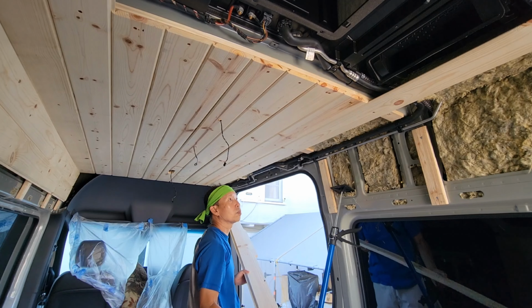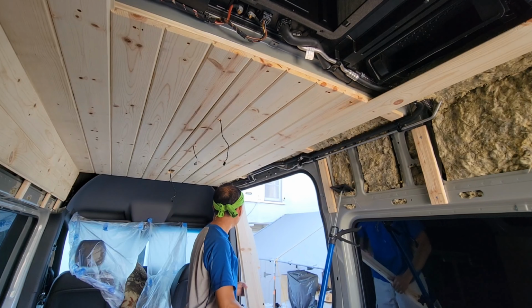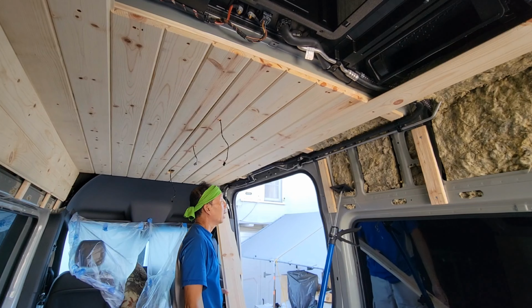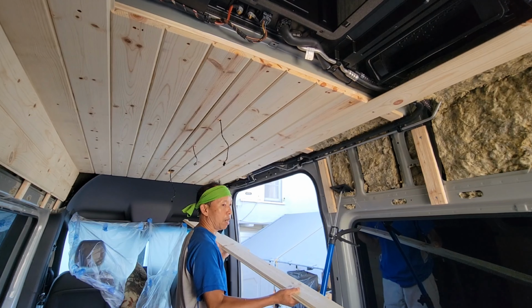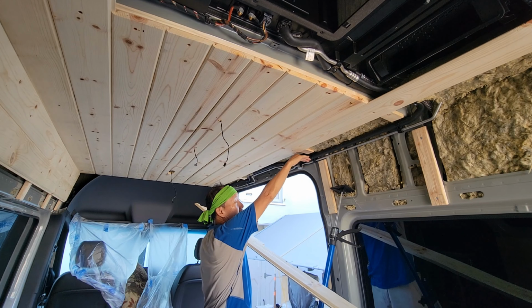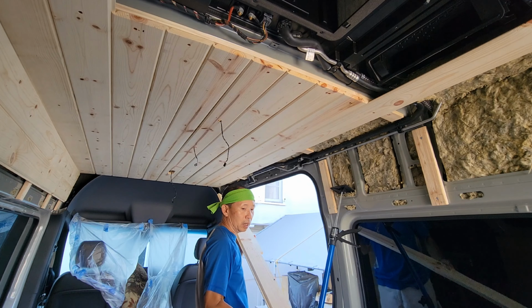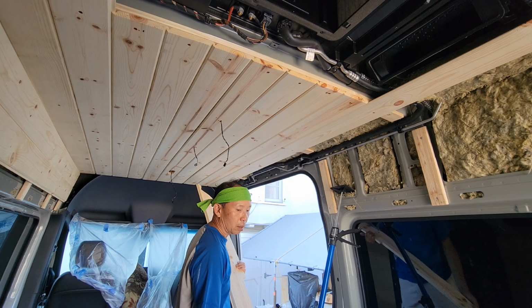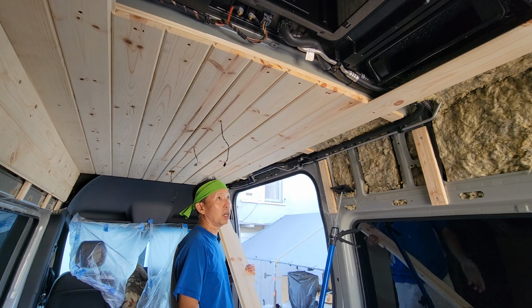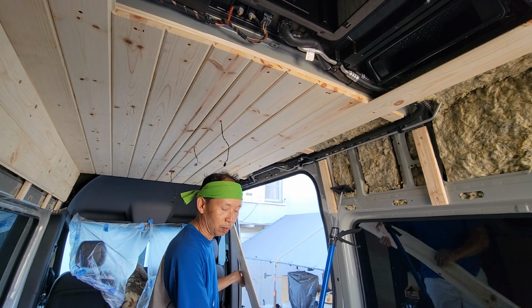Look at that. This thing is huge, and I have to cut this to accommodate that, even though it's not going to cover it. But at least I got a portion of it to cover, and whatever is too low is going to be exposed. So just in case you have to do the same thing here, keep that in mind, unless you have a better way to do it. But too much time on this one.